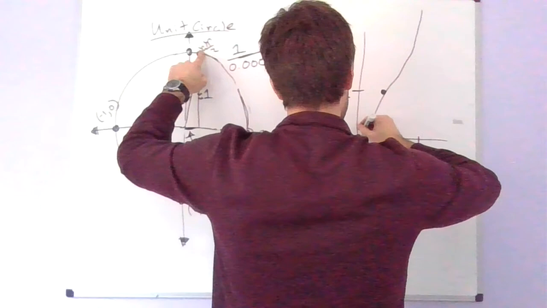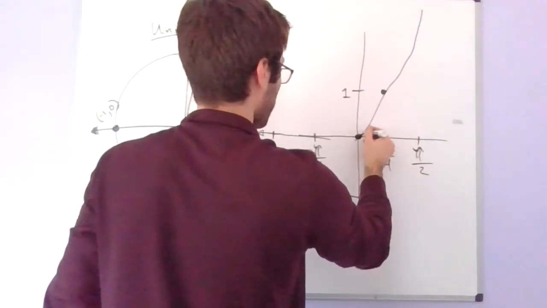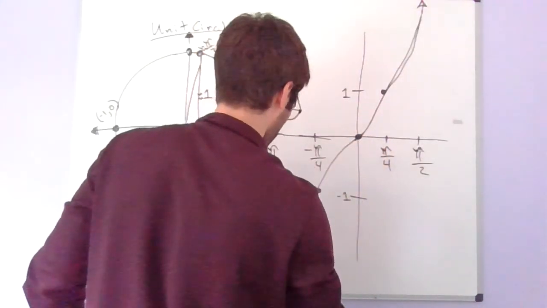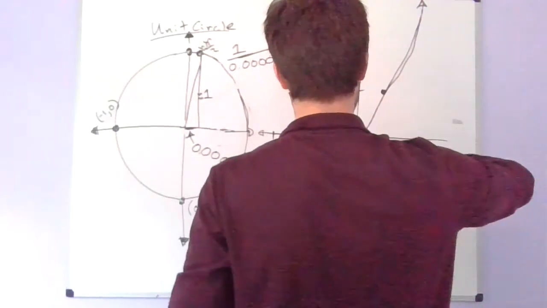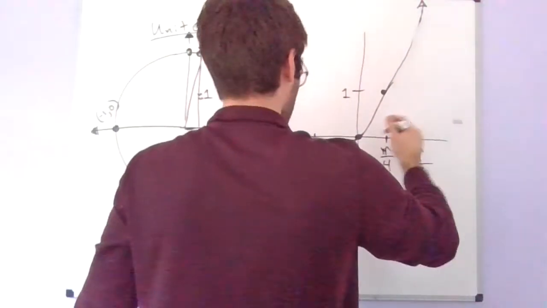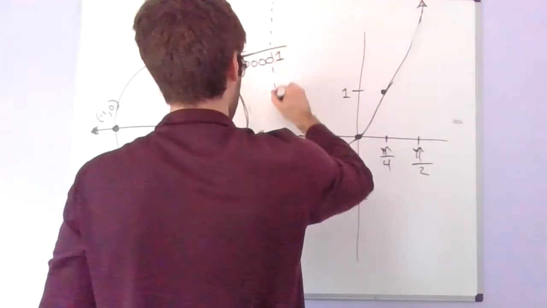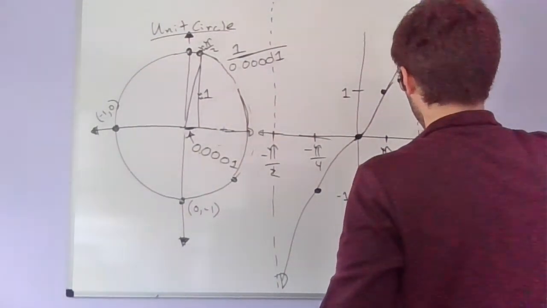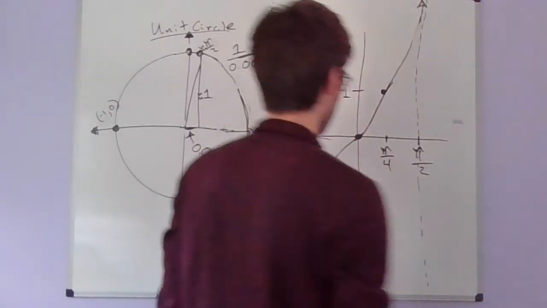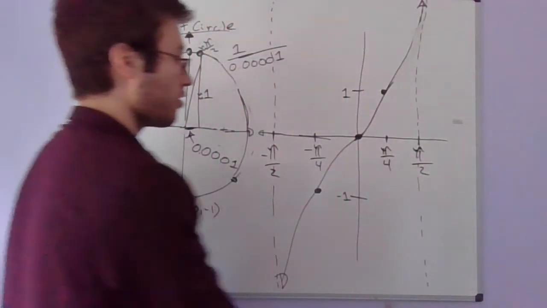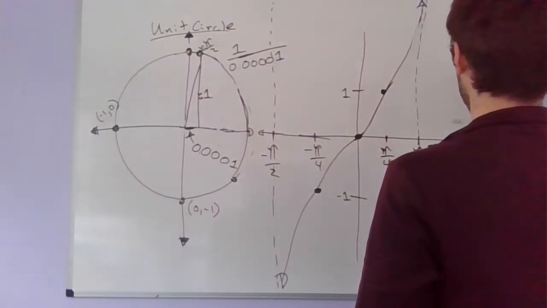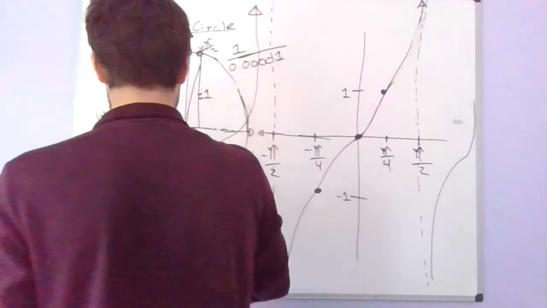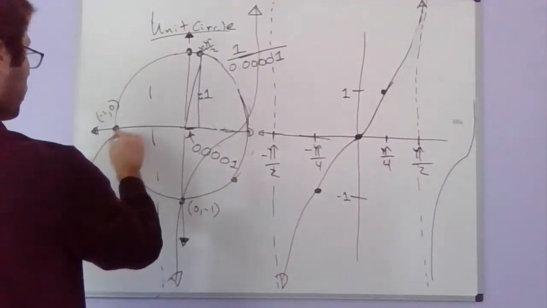But tangent looks like this. So here's what tangent looks like. It goes way up, pi over 2, then it goes down. So it kind of looks like this. So this is what my tangent function looks like, and my asymptotes are at pi over 2, because it never hits those values, because it leads to division by 0, so you have these lines here. And then tangent actually repeats itself, so it does the same thing over here, and it does the same thing over here, and it just keeps repeating itself over and over again.